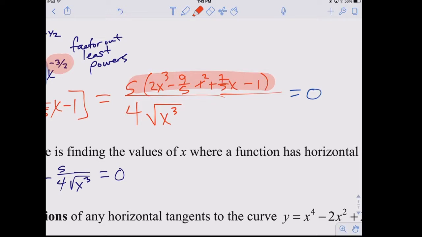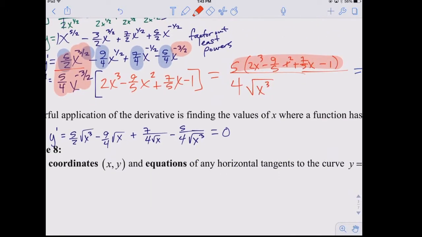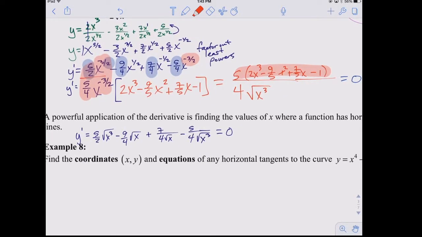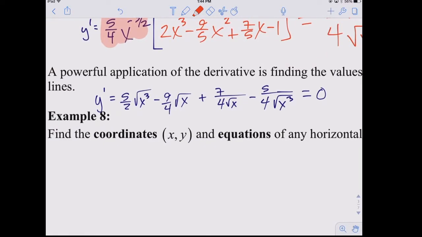And now I'm just setting a cubic polynomial equal to 0 instead of this wacky, funky thing. So there will be a time where we do that. I just want to show it to you now because you probably haven't factored out with fractions before. But we're just dividing, which means we're just subtracting exponents. So on this next test, I will not have that as the answer choice. I will have this. Just simplify each term.